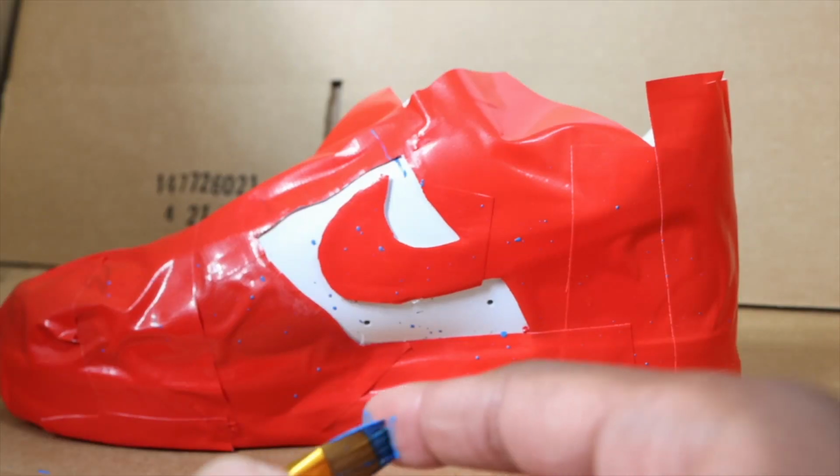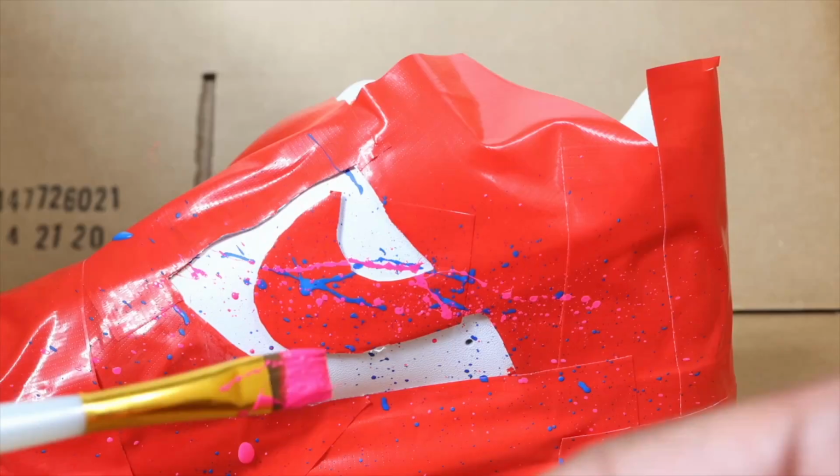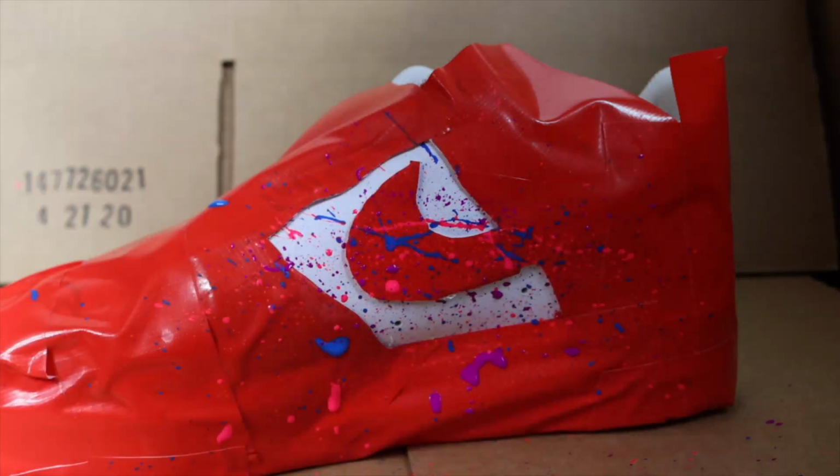So the next design is we're going to actually do the splatter. We did a splatter a while back. That was fun. That was very cool. It was very messy, I'll tell you that. Very, very messy. But I had to include this because this comes out very, very cool.